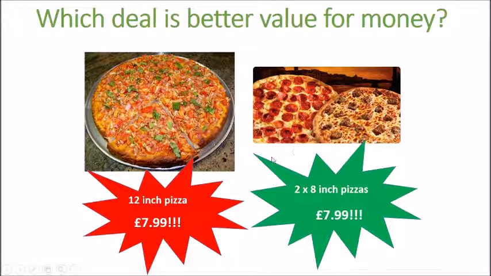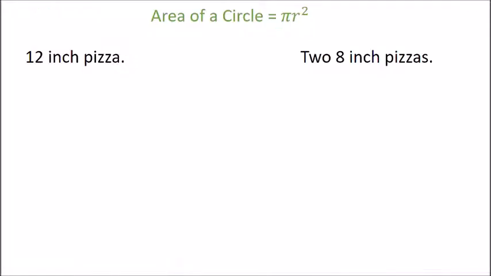Okay, so Domino's have got two special offers on. So they're saying, well, we can either get a 12-inch pizza for £7.99, or for that same price, we can get two 8-inch pizzas for £7.99. So I would like us to choose which deal is better. So for the sake of the problem, let's just say that we're all really hungry and we would like as much pizza as possible, and that we're not complete psychopaths who don't enjoy Domino's pizza.